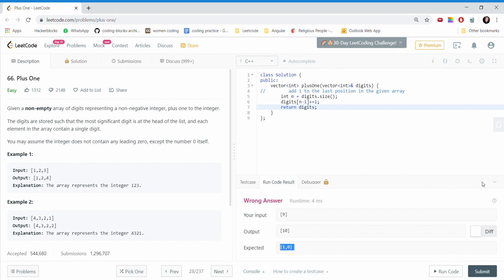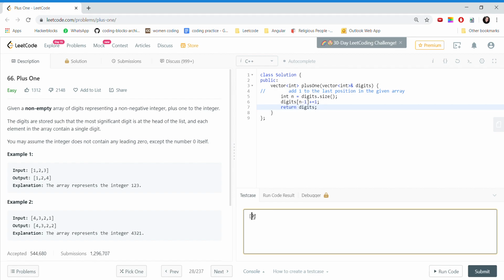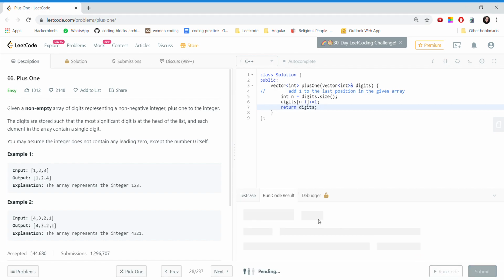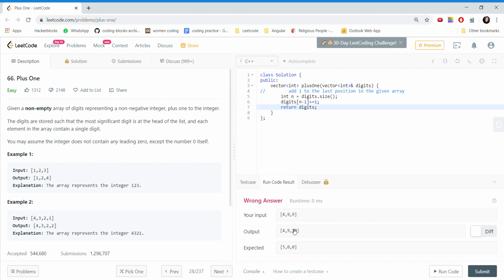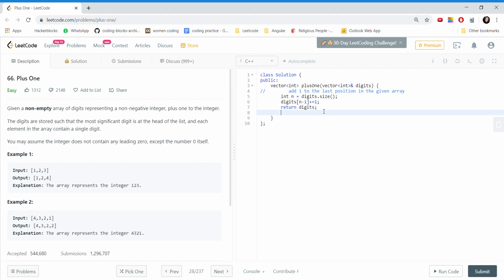So how would we do this? And let's test for some more cases. Like 499 should give us answer 500, but our result would be wrong because we're just simply adding one to the last array element, and we are not carry forwarding the carry that is generated at any step. So let's see how to do this. So basically this is wrong.